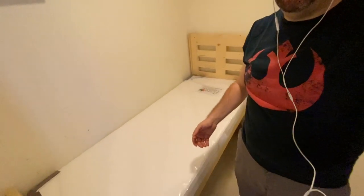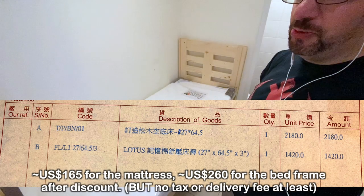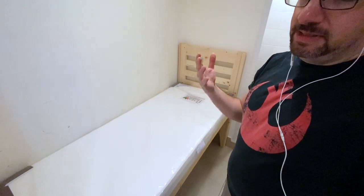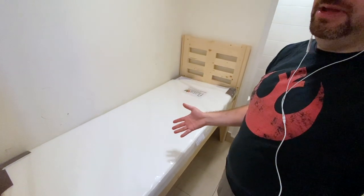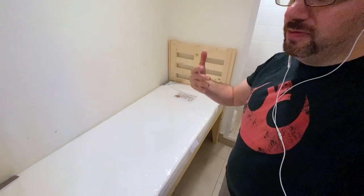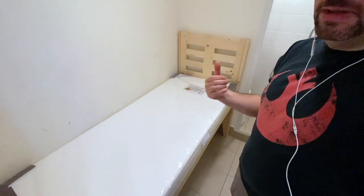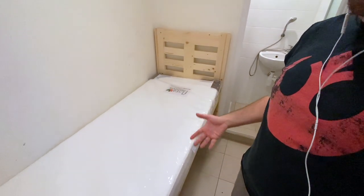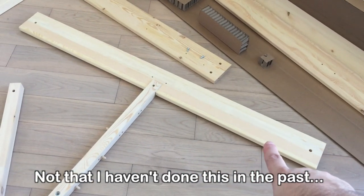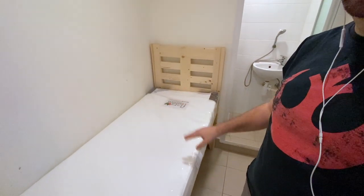The final price for the custom bed and mattress was $425, which is pretty significant considering you could buy multiple full-size beds from IKEA for the same amount. But this was custom made including the mattress, which is a pain with all the lining and stuff. I could have bought a cheap bed frame and mattress and hacked the whole thing up, but it wouldn't have looked as good, it would have taken a lot of hours, and making a narrow headboard out of a wide one involves re-drilling holes for pins and getting all the fasteners to line up. I was just like, screw it — let's just have them build it. I don't have time to spend several weekends on this just to save a hundred or two bucks.